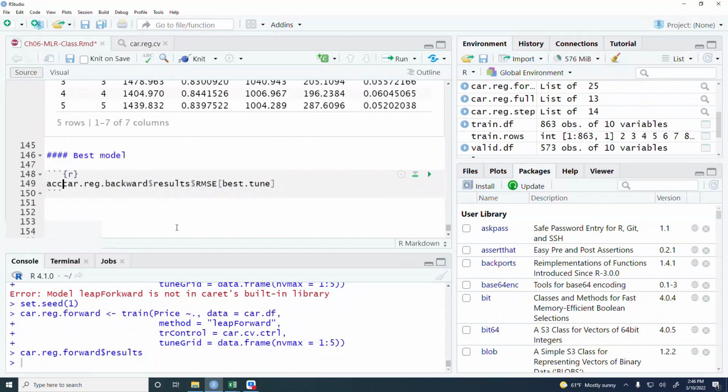Say car is the table. We want to create a table consisting of the results of backward and the results of forward. Okay? So we're going to create a data frame.